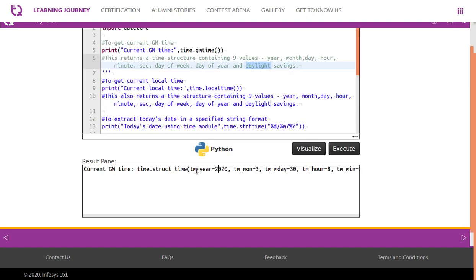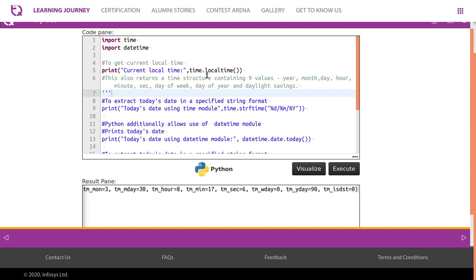Year is 2020, month is 3, day is 30, hour according to Greenwich Mean Time is 8, minute is 16, and second is 16. tm_wday is 0, and year day is 90. Then the last parameter is daylight savings, which is 0.